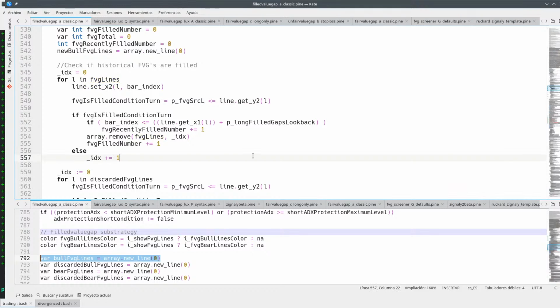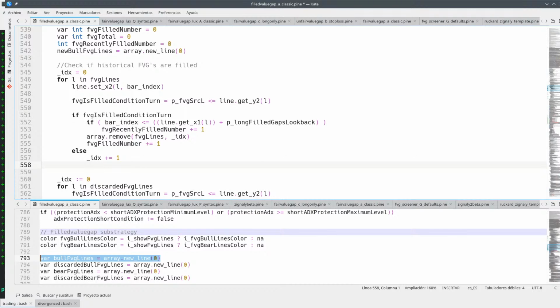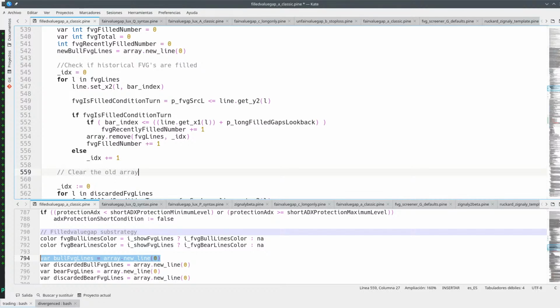First of all, we're going to have two different things. Around here we want to clear the old array, and copy the new array into the old array.